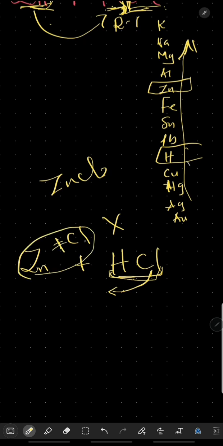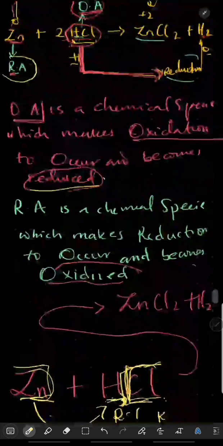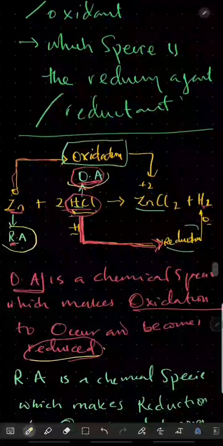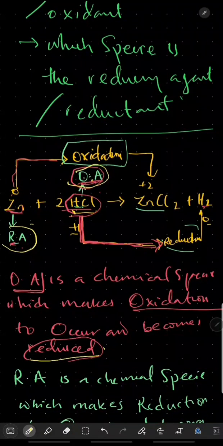And addition of chlorine is called what? It is the addition of an electronegative element. And the addition of an electronegative element is what? It is oxidation. So HCl is the one responsible for oxidation, and because of that, HCl is an oxidizing agent. So you can see now how the interchange of names happens. They help themselves. Redox reactions help themselves in achieving a common goal.